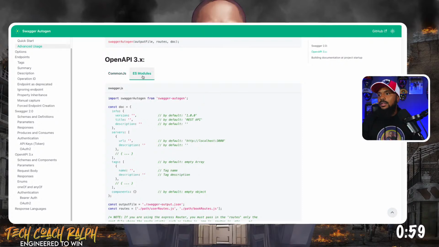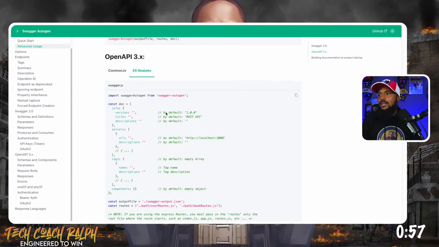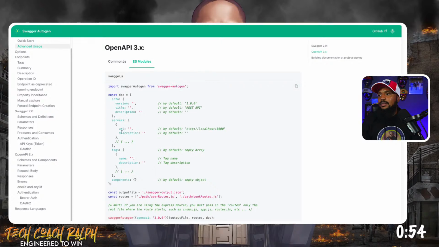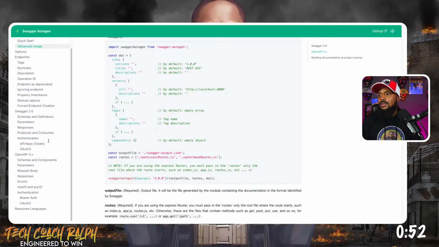Let's use ES module and let's see servers. So Swagger AutoGen, and we'll say openapi 3.0.0. This goes inside of squiggly brackets like that. And we got this.